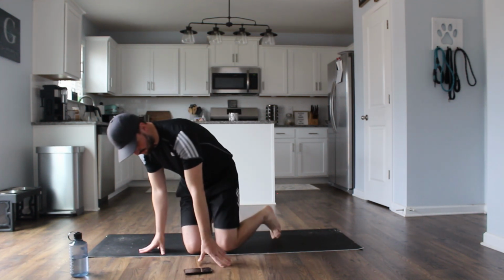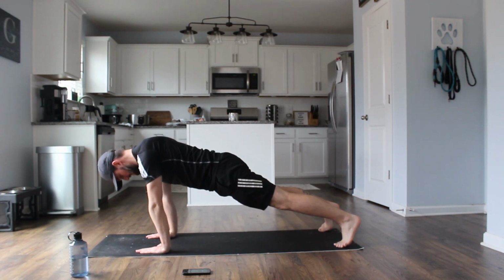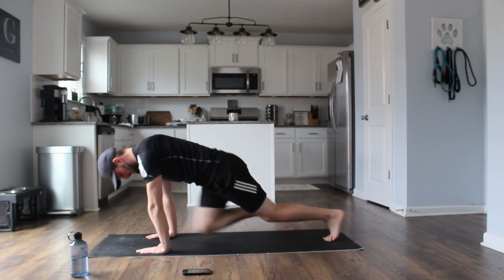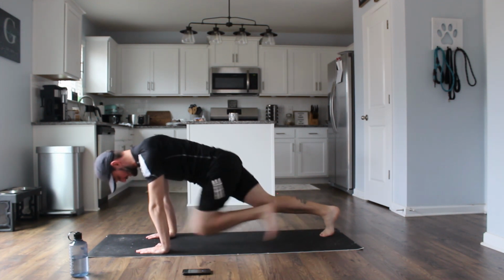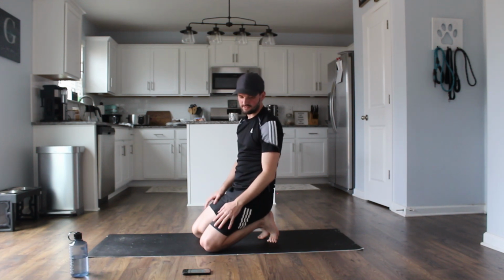So I'll show you all 3 exercises. We'll do all 3 exercises, rest 20, and then repeat. So first one, as I mentioned, is going to be a mountain climber. Hands over the shoulders in that push-up position, keeping that core tight. Just kind of marching in place or climbing in place, just going back and forth as fast as we can or at our own pace, 20 seconds there.